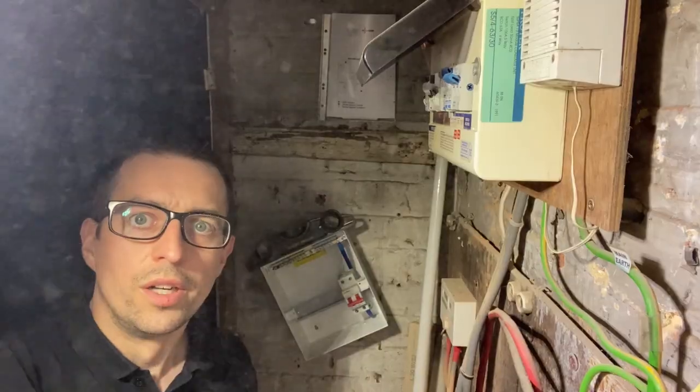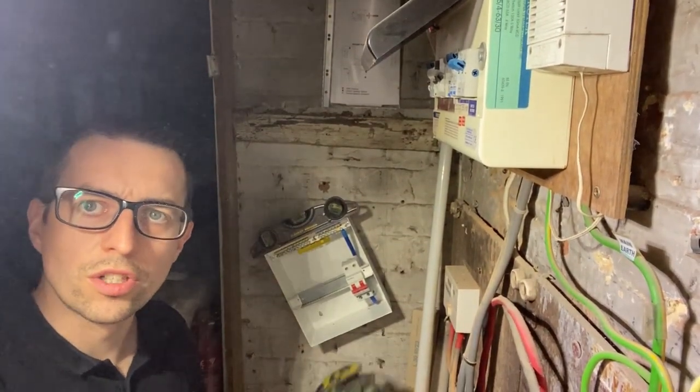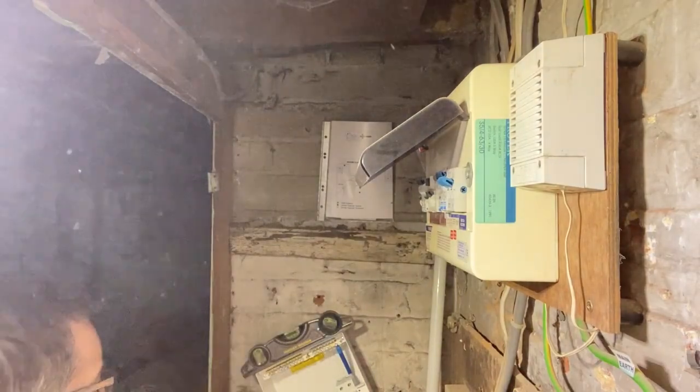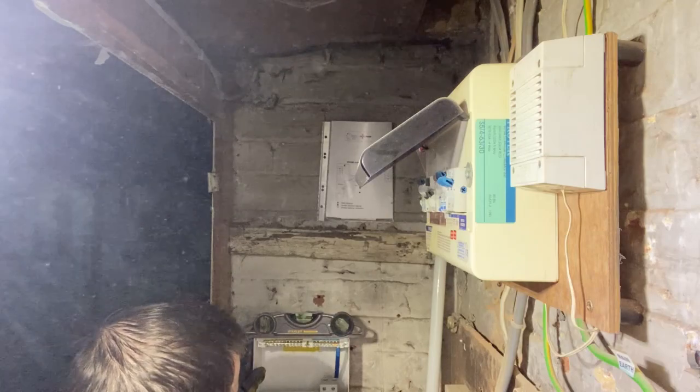So got the fuse board partly on the wall, just marking it up and measuring up to see where I can fix it now. So just gotta do the measurements, get it all level and straight.